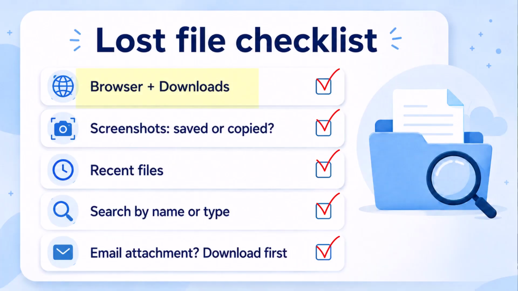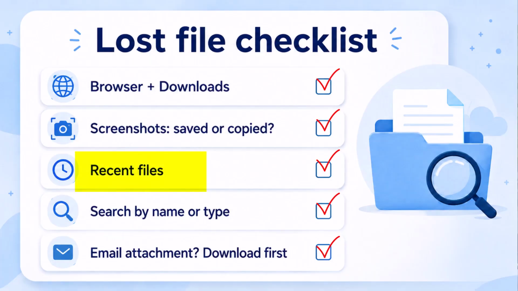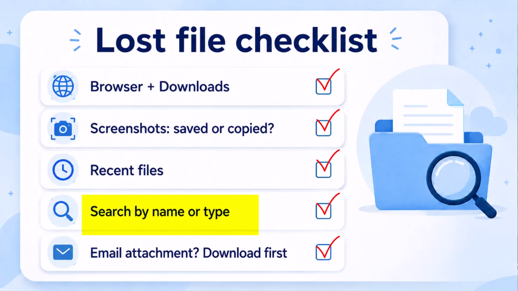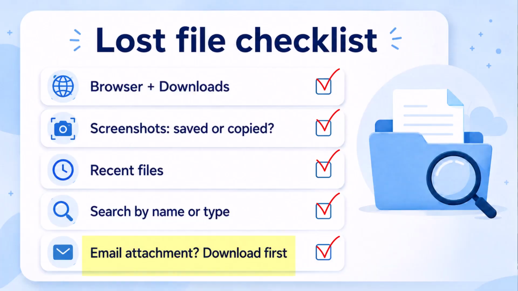So the next time a file completely disappears, check based on where it came from. If it came from the internet, use your browser's download list and sort downloads by newest. If it was a screenshot, check whether it saved as a file or it was only copied. And if you worked on it recently, then you can check through your recent files. If you remember the file type, you can search in File Explorer. Remember PDF, DOCX, PPTX, PNG, or you can search JPEG. And if it came from an email, download it first or use Save As before you keep on working.